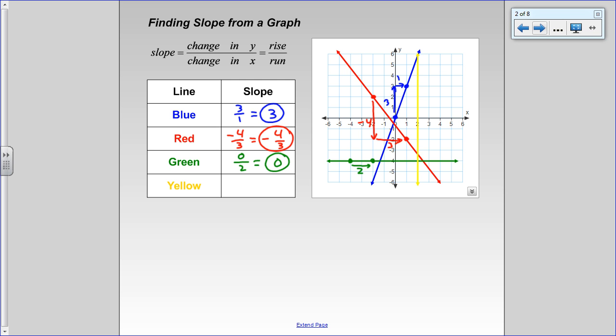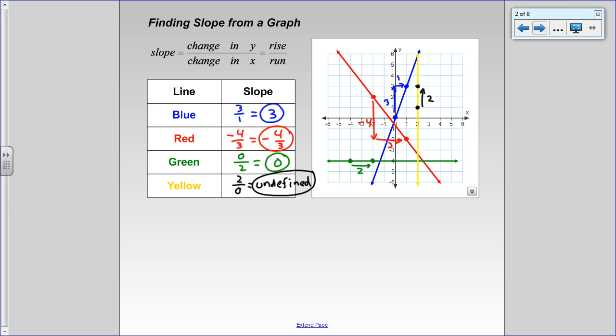What about the yellow line? This is a vertical line. So there is a change along the y-axis. If we pick 2 points, we can see, in this case, a rise of 2. What about the run? That would be the change along the x-axis. To the left or to the right, this line is not moving to the left or right at all, so the run is 0. 2 divided by 0, remember, is not 0. This is undefined. The slope of any vertical line is always undefined because we are always dividing by 0.